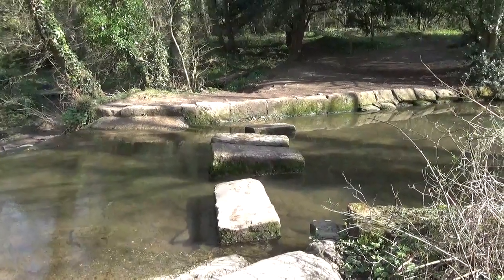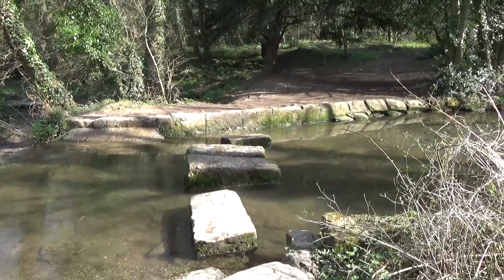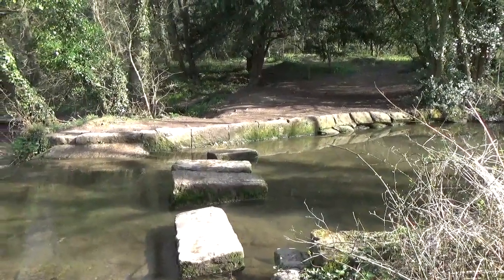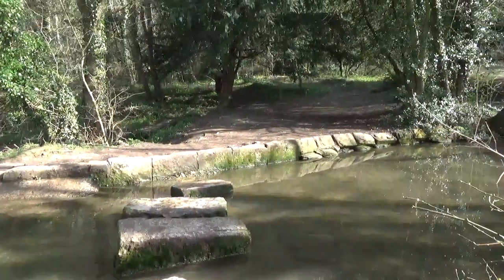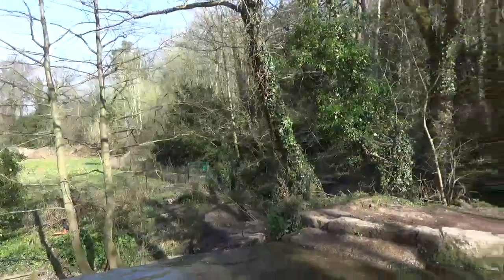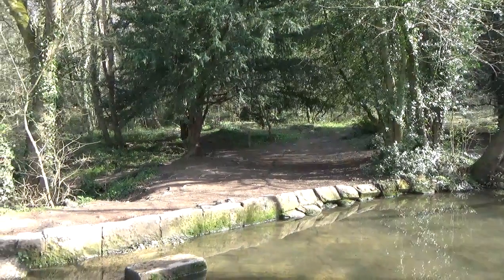It's a bit of attention to detail by me, but these stepping stones all used to be in the same direction and somebody decided to put two of them at an angle — it doesn't quite look right anymore. I don't know if monks once walked across these or whether they came after the monastery. It's a beautiful place to come and sit whether the weather is nice or not. I hope you enjoyed the quick tour around Roach Abbey.